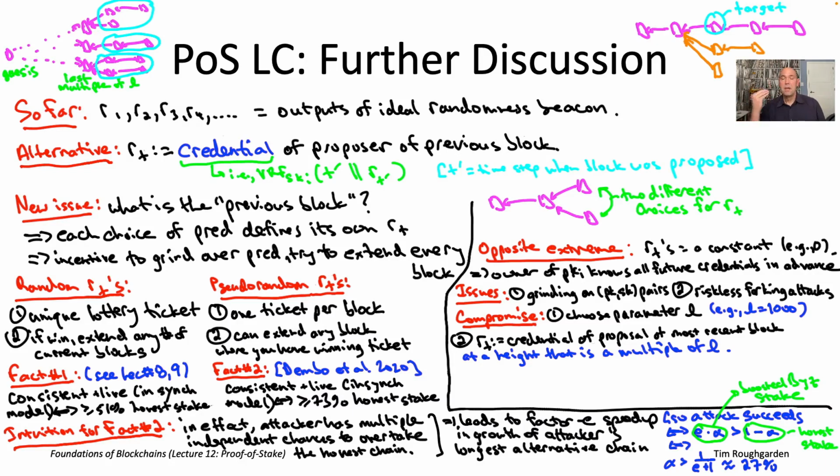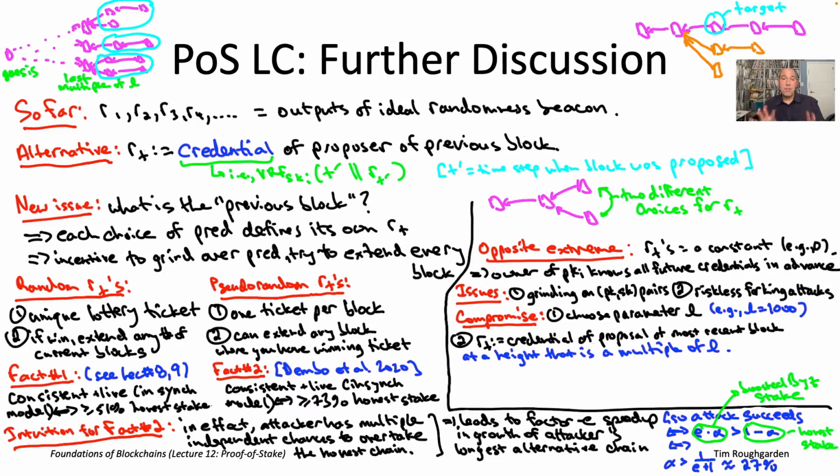seed R sub t. That pseudorandom seed is just the credential included with their common ancestor block at height 9,000. Similarly, the blocks within the second light blue circle are going to be working with a common pseudorandom seed R sub t. Same thing for the blocks within the third group. But across the groups, the pseudorandom seeds are going to be different, because the 3 groups have different ancestors at height 9,000. Those different blocks at height 9,000 are going to have different credentials included in them.